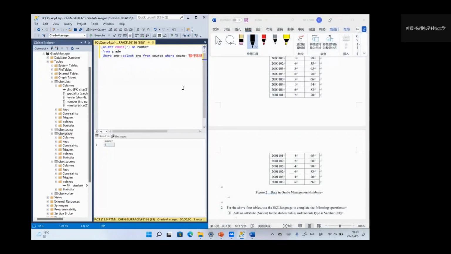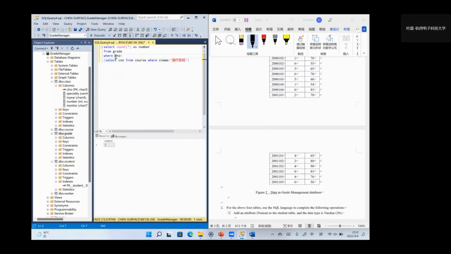Okay, so you can see the query. Maybe it's a little small, so I write it here. You can see that this is the subquery here. That means you select the CNO corresponding to the 操作系统. And here, as we know, this CNO will return only 1 value, so we use equal.